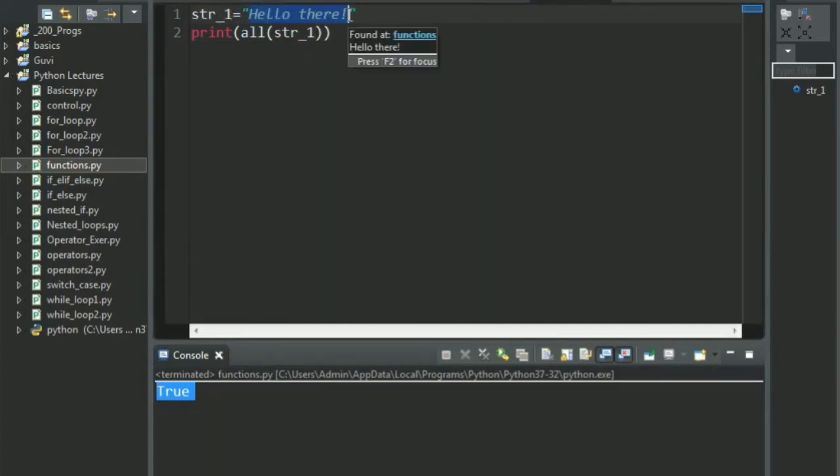Now what if we give 0? Let's try giving 0. You might think it will give us false, but let's see if that is correct. Well, it does not give us false. Now why, you might wonder? Because 0 here is also considered as a string, not a false value. Hence, if you apply 0 to a string and then check with the all function, you will get a true. Okay, now we're done with any and all.